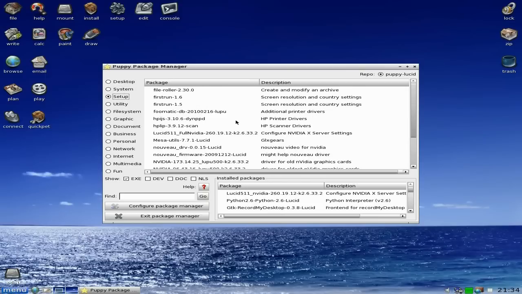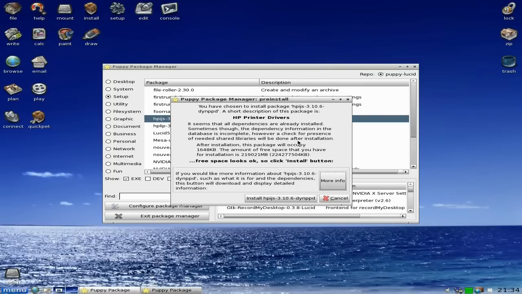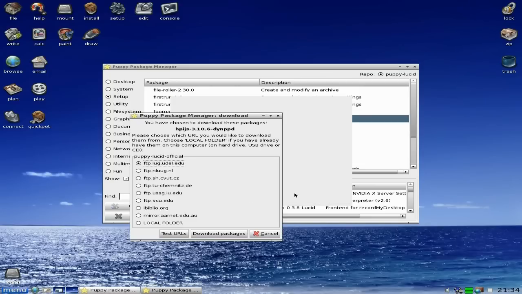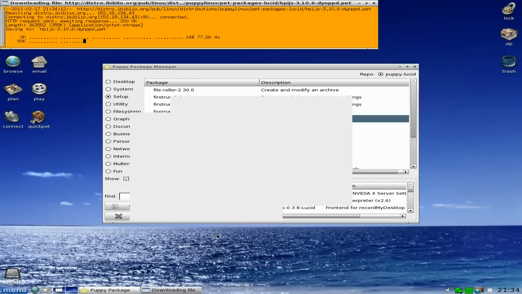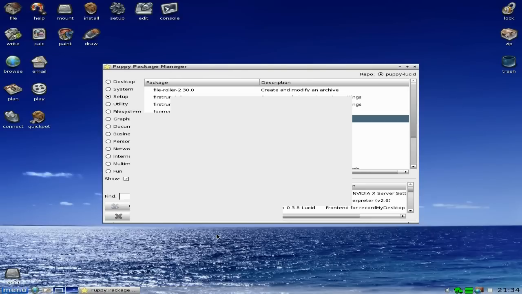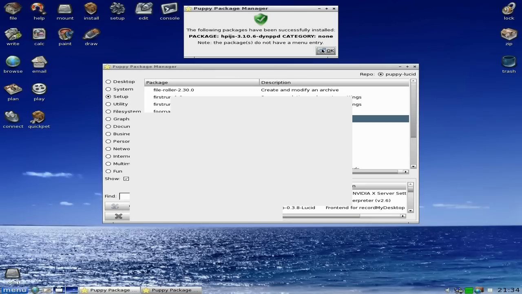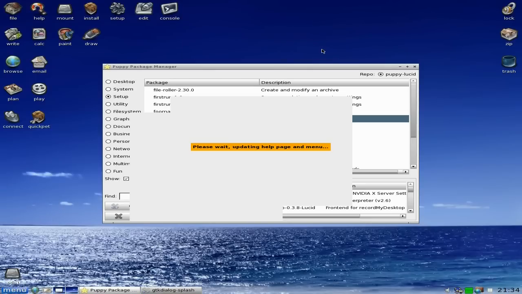Now, I've got an HP scanner, copier, printer. So really, I need some drivers. Well, it may be installed, but it may not be. But there's no big deal to download the extras, just in case you change your printer at a certain date. So I'm just going to download all this stuff here. So click OK, yeah, that's my stuff there done. Nice. All done. Wait for the Tango bar to do its stuff again.